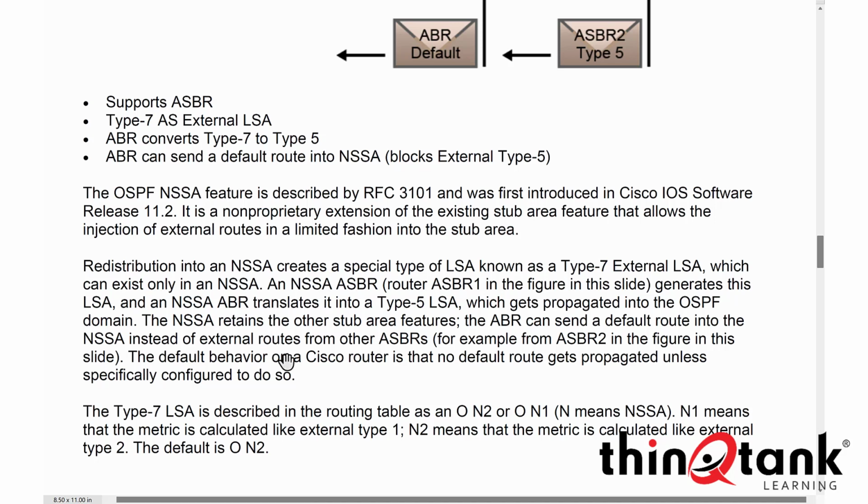It's interesting because of the concept of understanding these route codes. O is a type 1, OIA is a type 3, OE is a type 5, and ON is a type 7. You can look at a routing table and you can kind of infer how that router is configured. I'll show you guys that when we get into the discovery a little bit later on.